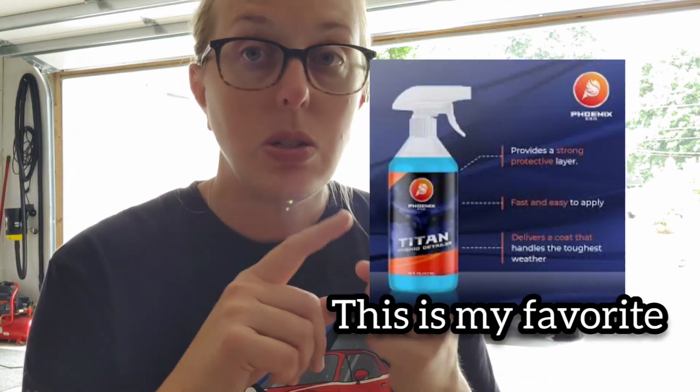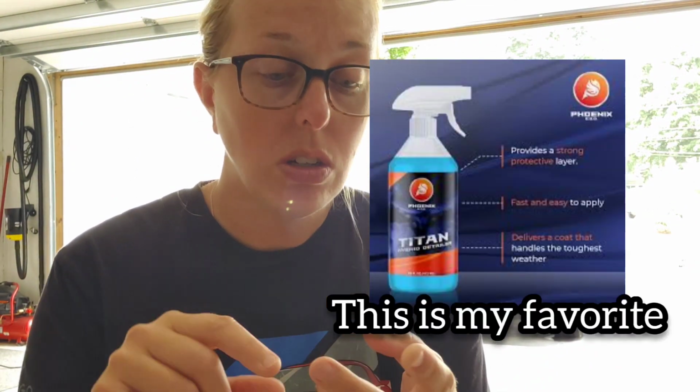So if you find that you are the type of person that is going through an automatic car wash, please by all means be going through a non-touch automatic car wash. Try not to go through frequently. I may go through once or twice in the wintertime, but I will always afterwards pull off to the side after everything has been washed. We've blown a majority of the water off. I will take a ceramic drying aid that's going to add lubrication as you dry your vehicle. It's going to replenish the hydrophobics that might have been weakened from the strong soap, and it's going to add gloss and slickness to the paint.